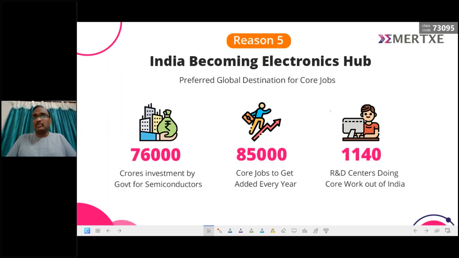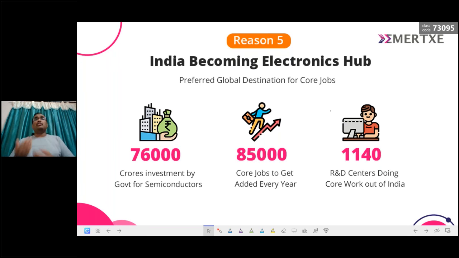Some of you will know already, Mysore is identified to manufacture the fabrication or the chipset. So which is also going to generate more jobs. You can see some of the numbers there in terms of R&D centers, the government investment that is going to come in, and also the number of jobs it is going to generate. So these are all the high level trends, 5 trends we saw. The MNCs are hiring beyond IITs and NITs. Remote working is the new normal. Then we saw new age domains bringing more jobs. Then we saw the industry academia gap, and then the India electronics story. And these are all the trends.